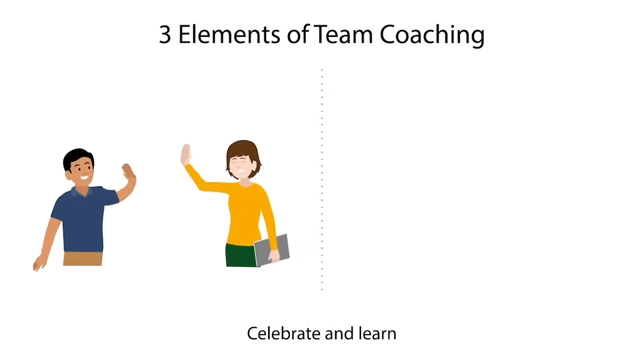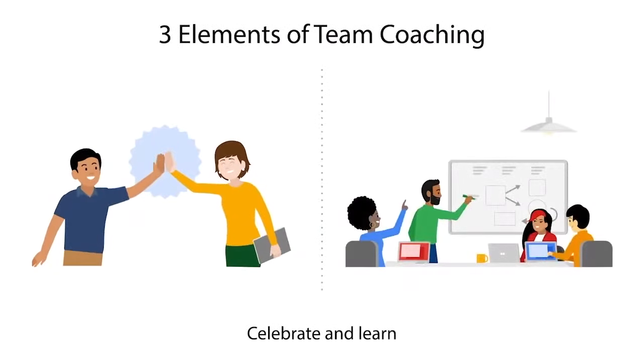Third, celebrate and learn. Congratulate the team often on a job well done, a happy customer, or a big solution launch. If the team, quote-unquote, loses, meaning they weren't successful in fulfilling a requirement, acknowledge that loss as critical data that will help the team improve next time. It's important for the team to still feel positive about any disappointment and think of it as a learning opportunity. As Thomas Edison famously said, "I have not failed. I've just found 10,000 ways that won't work."